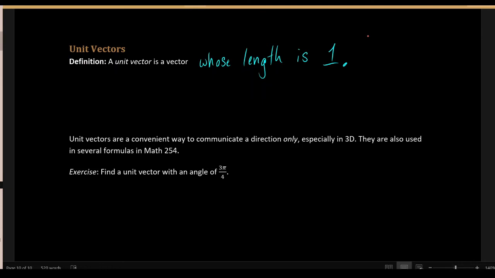This is super convenient in 3 dimensions especially, where it can be pretty complicated to describe a direction to someone, since you need a minimum of 2 angles, one for your horizontal orientation and one for an up-down orientation. Much more convenient in 3 dimensions to describe a direction by basically just pointing your finger in the direction.